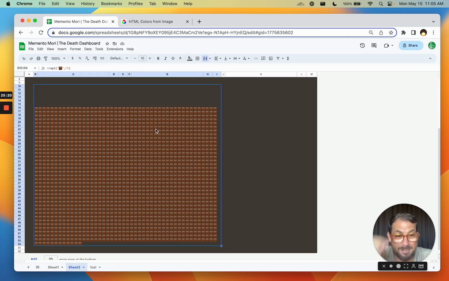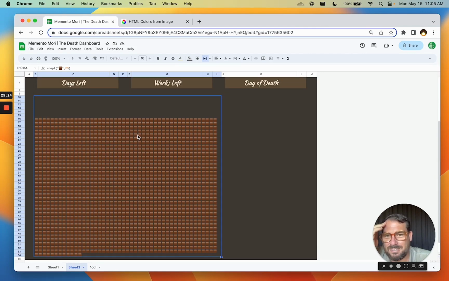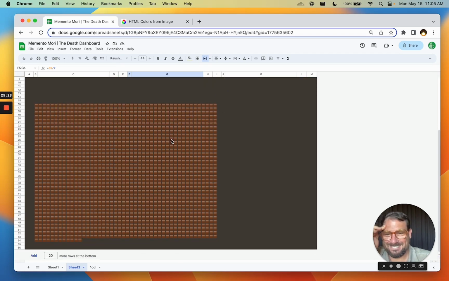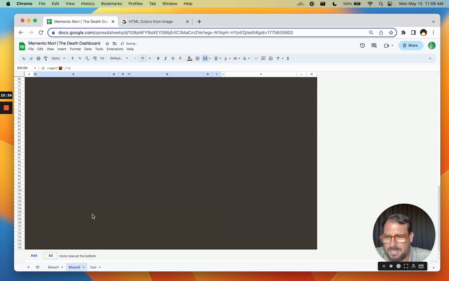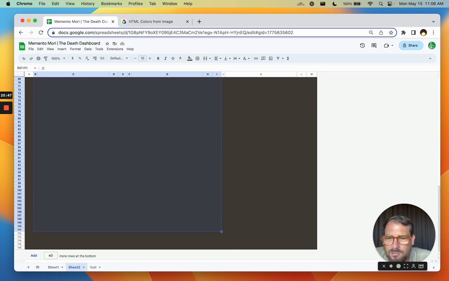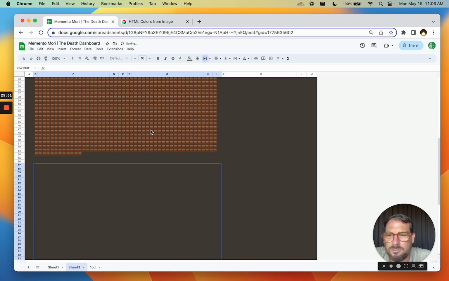Okay, that's how many weeks, because we have this space up here, we know that's how many weeks we have left. Wow. That's it. Okay, let's do the same. I want to do 10 to 50. So let's just add 60. Make this sort of an hourglass, right? And I'm going to go right from there to here. This will be filled up more. We're going to merge all those cells.